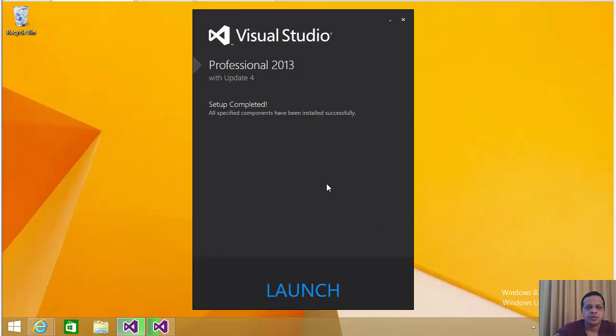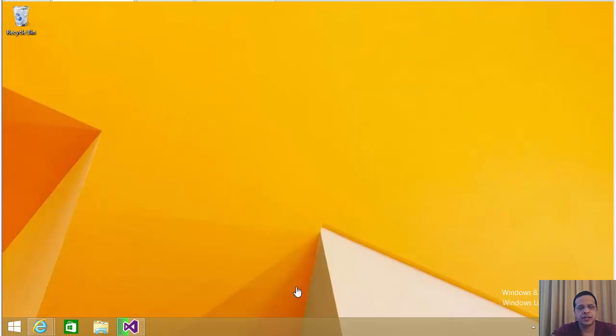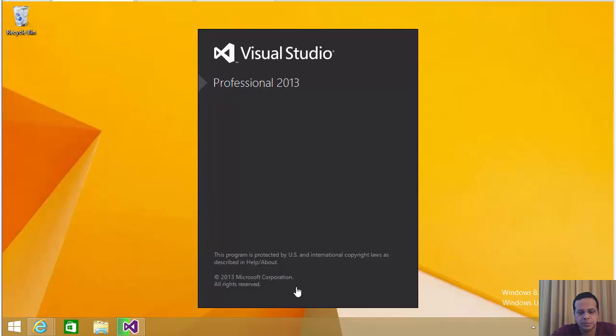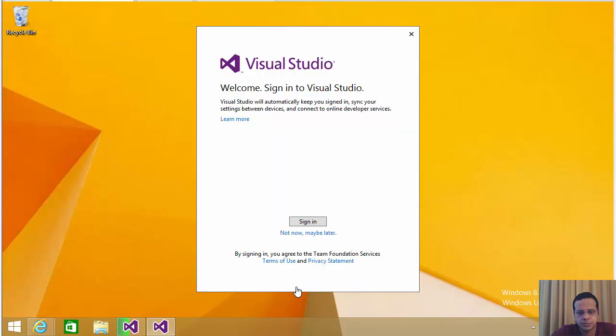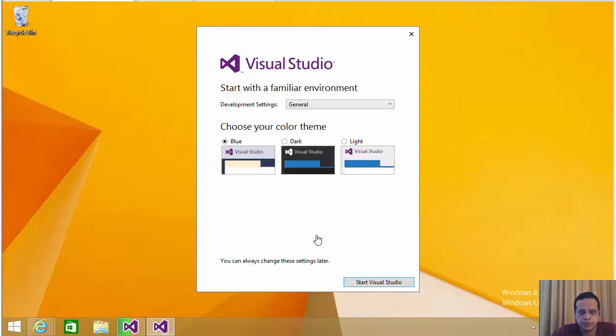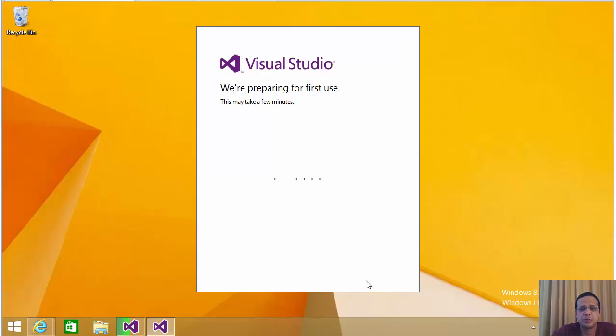Okay, so looks like the installation has completed. Let's go ahead and click launch just to verify it's installed properly. Let's choose the dark theme. It's more comfortable to work with if you have to work for long periods of time.